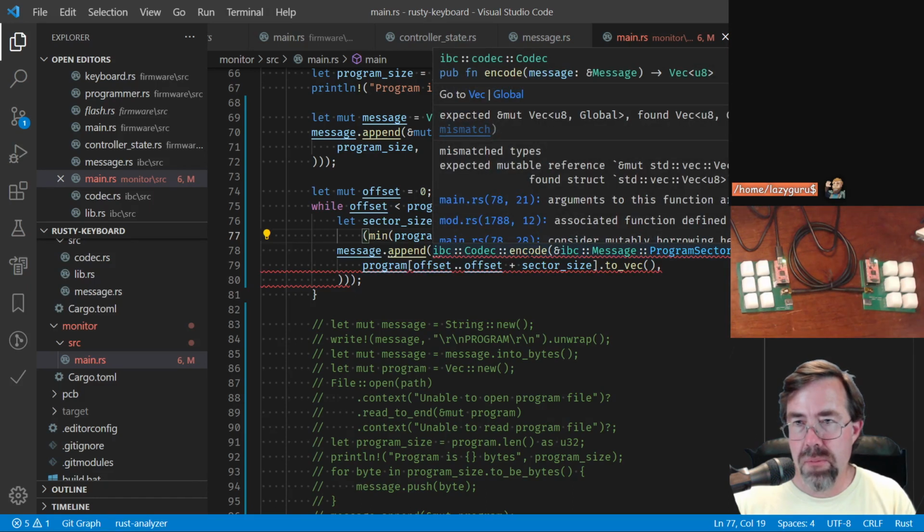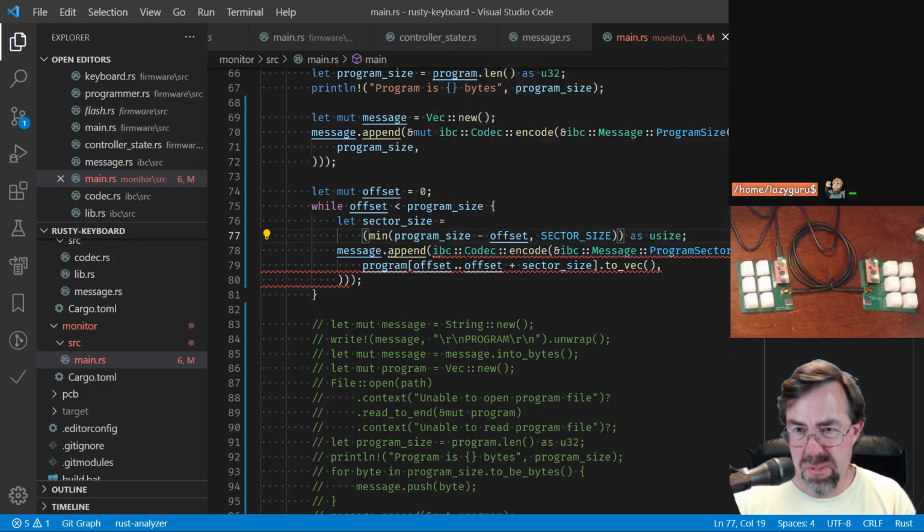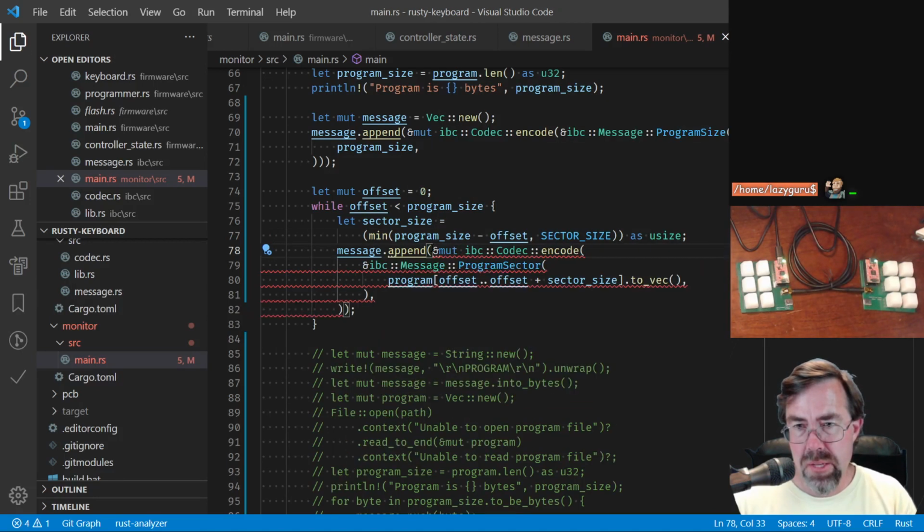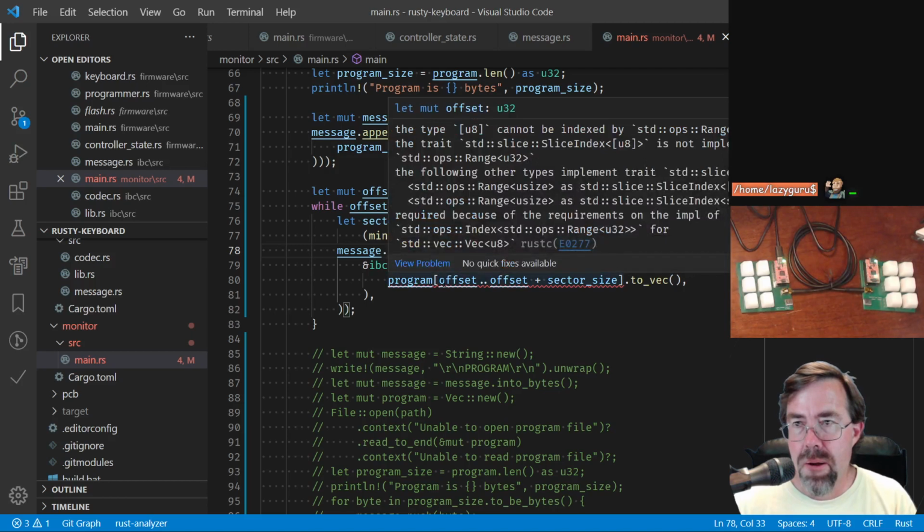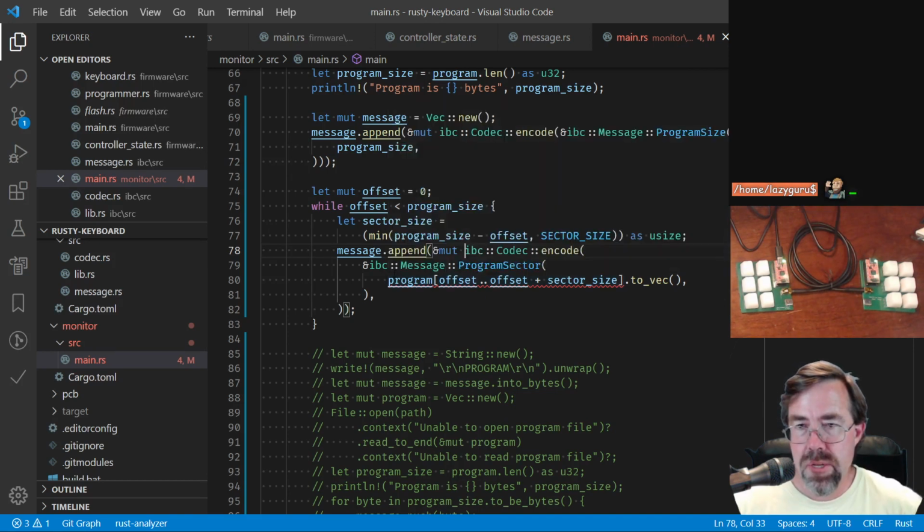Okay, what's the error? What's the problem here? Oh, right, it wants to mutably borrow that temporary vector. Okay, an array of bytes can't be indexed by a range. Oh, it has to be a usize, right?